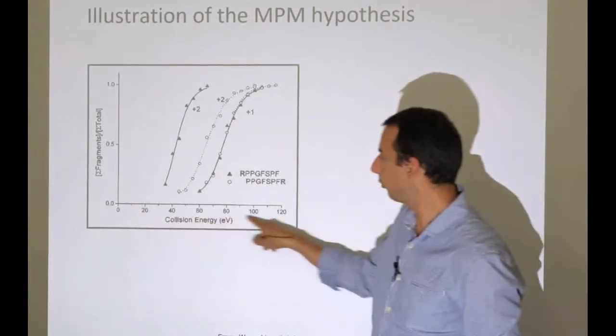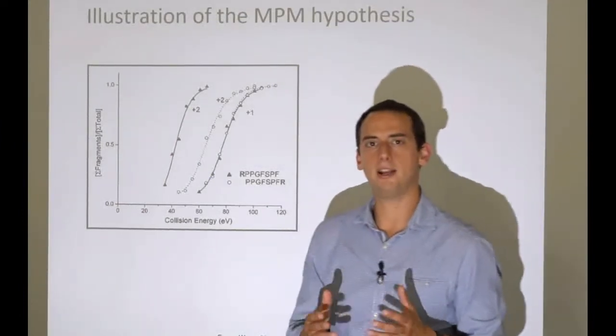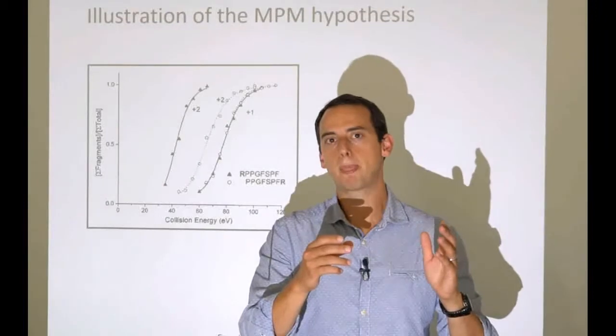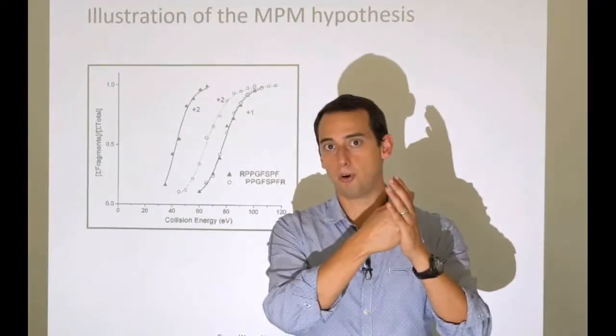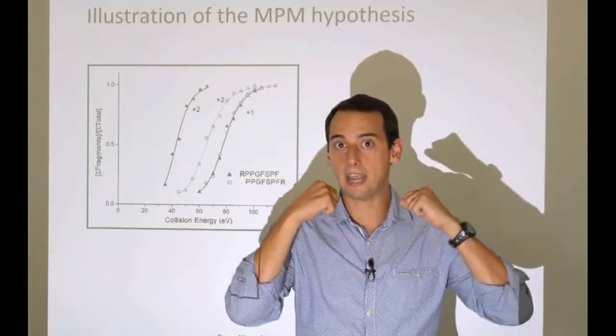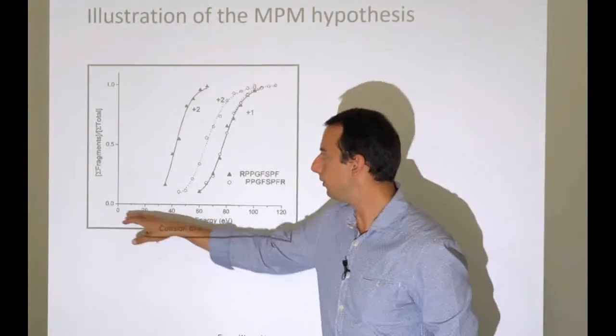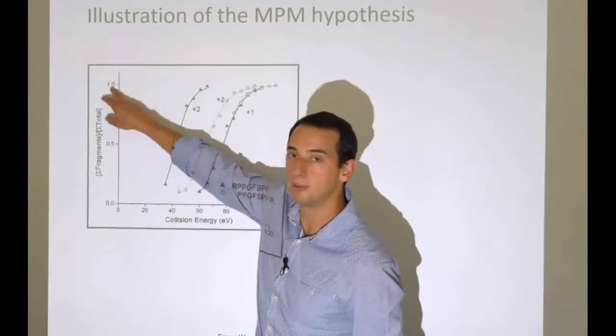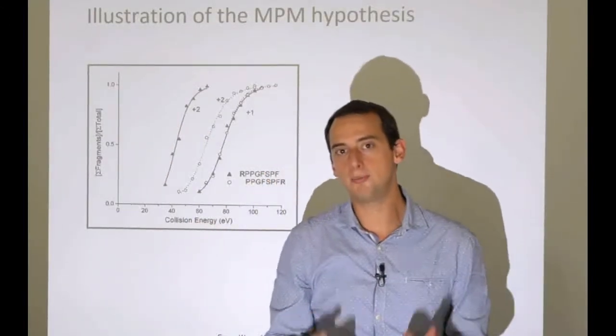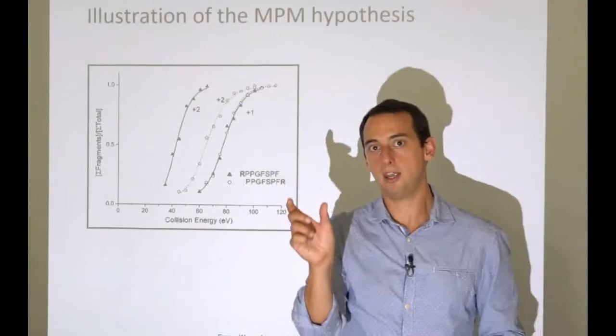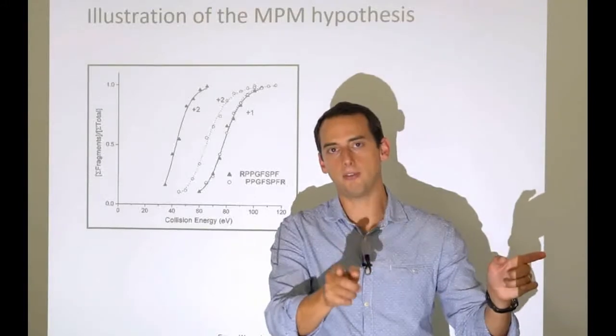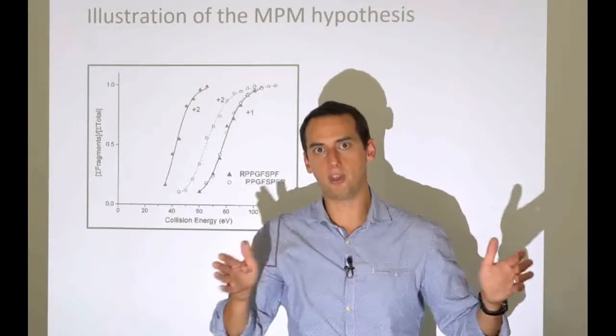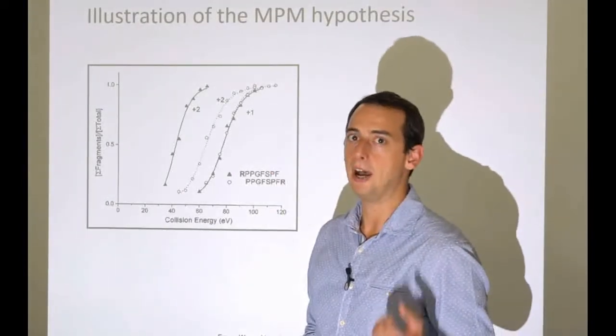Let's have a close look at how this works. On this plot, we have the collision energy we've put in. The higher the voltage, the faster the ions will move, the more energy they have when they smack into the collision gas. The question is: how much energy do we need to invest to get all possible fragments? A more mobile proton should make for easier fragmentation, so the more mobile a proton is, the less energy we need to get high coverage.